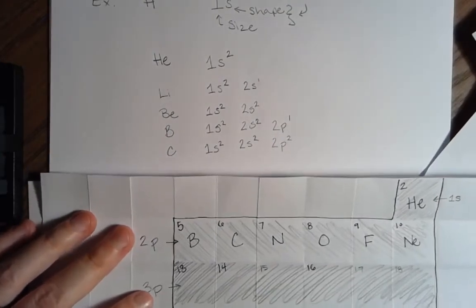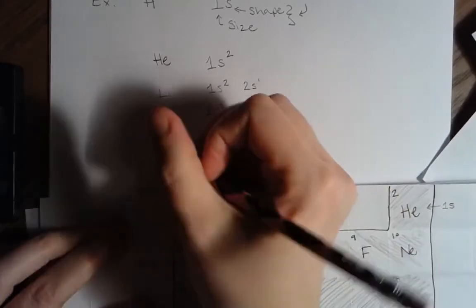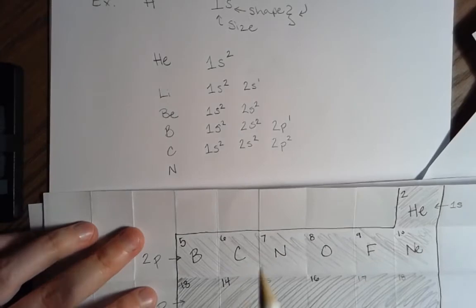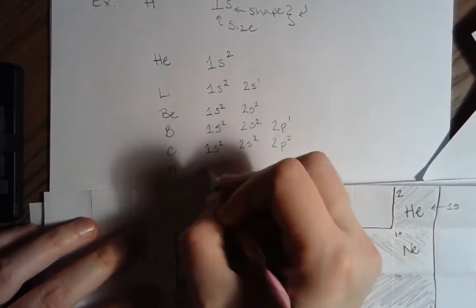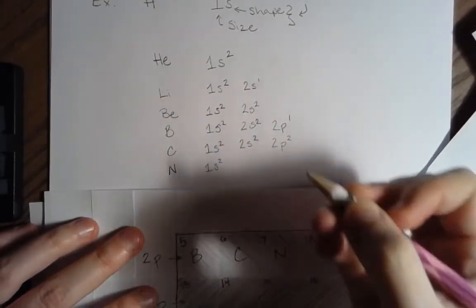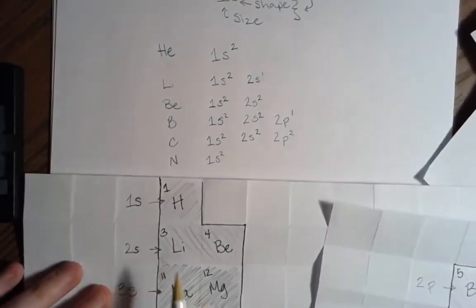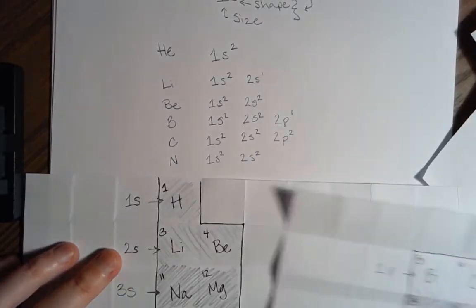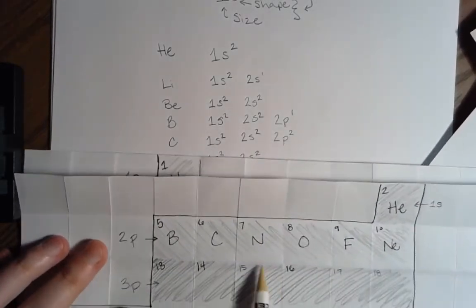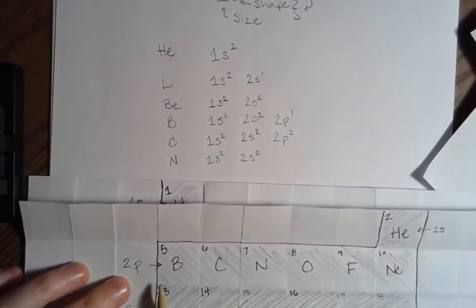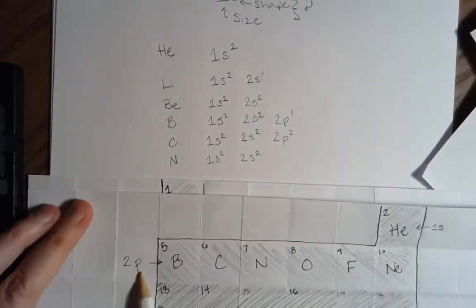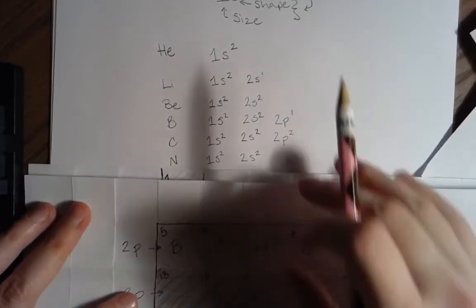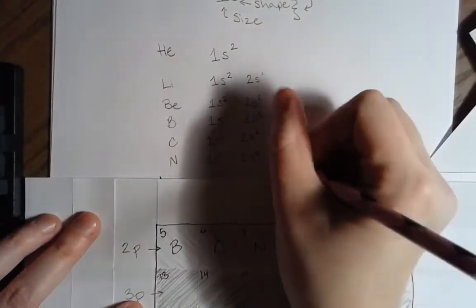Okay, you're starting to see a pattern. Nitrogen has 7 protons, 7 electrons. Its core is full. Its 1s is full with 2 electrons. Nitrogen has 7. Okay, so its 2s is full also with 2 electrons. Nitrogen's 2p has, start from the left, here's the 2p. We're going to count across. For nitrogen, 1, 2, 3. So nitrogen has 3 electrons in its 2p orbital.